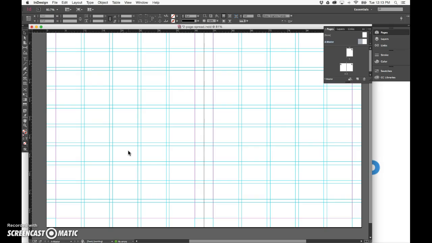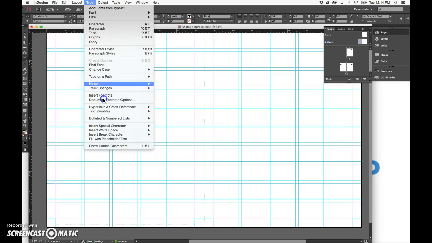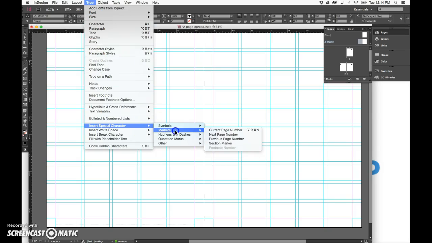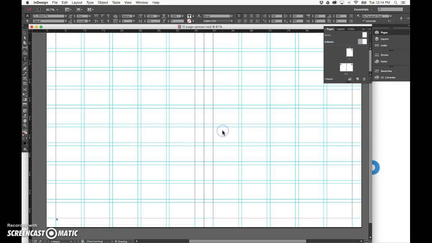Then you're going to want to create small page numbering by creating a text box right outside the margin, and place it, as I said, right there, and make it a text box by clicking the text tool and clicking on there. And then you go to the Type menu to insert special character, to markers, to current page number. You may want to rewind that later if you don't remember that.